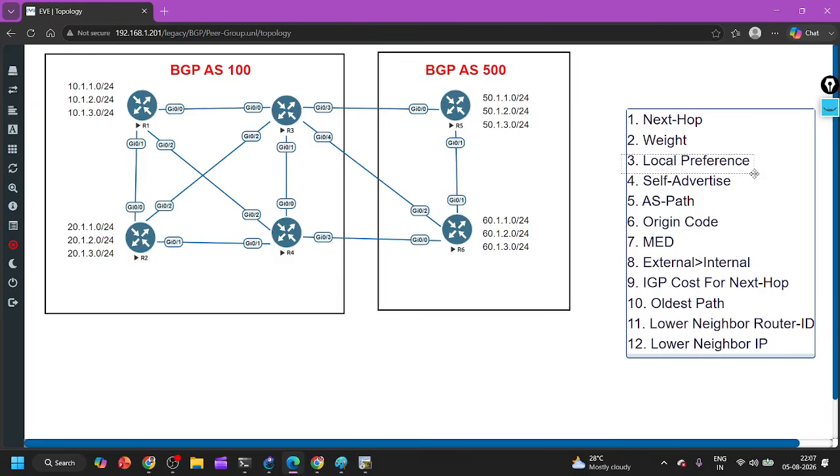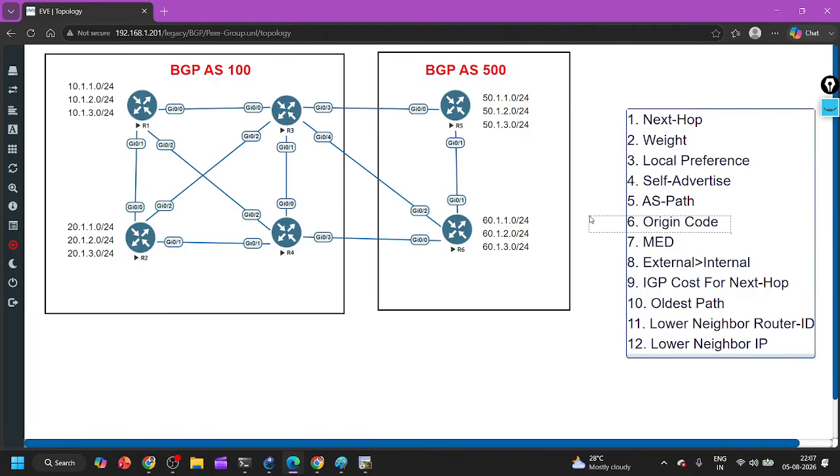So my first attribute over here is local preference. Then we have AS path. After that, metric, external over internal, IGP cost to reach next hop. Only 3 to 4 attributes will actually be used. For manipulation also, we will be using local preference, AS path, and MED. Only these 3 attributes. In production, you will encounter local preference, AS path, and MED for manipulation.